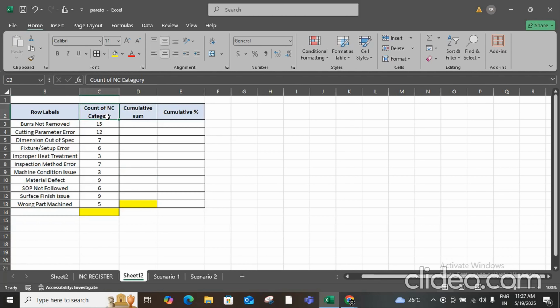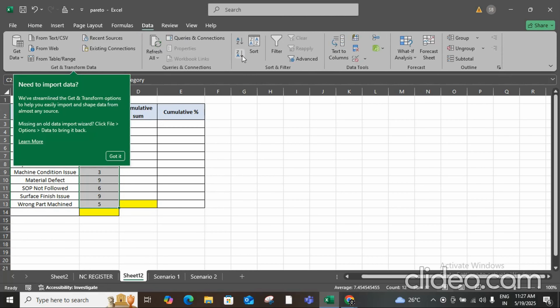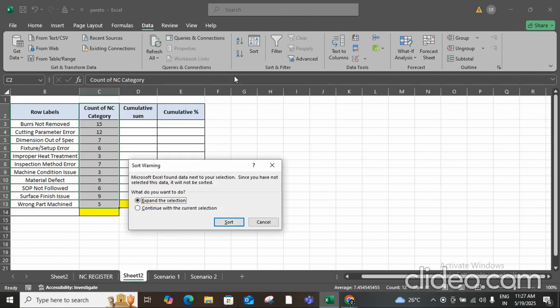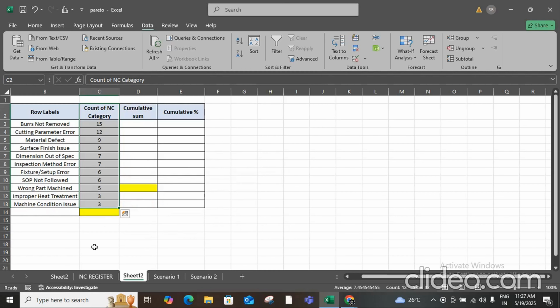Now what we need to do is arrange this count of NC category in the descending order. Go to data, click on Z to A, expand the selection, click on sort. Now the data has been sorted in the descending order.